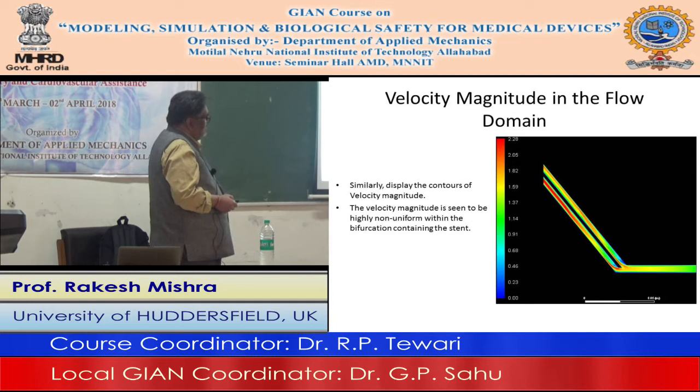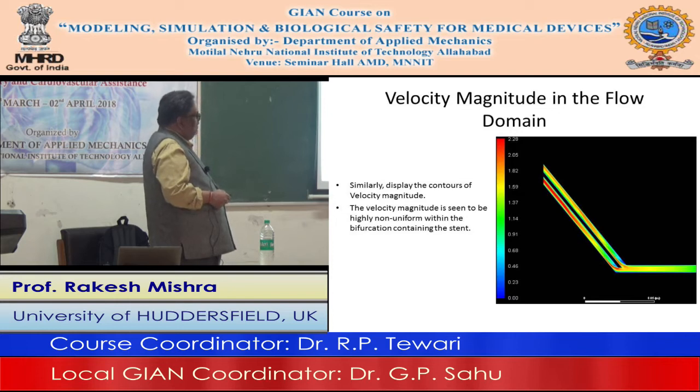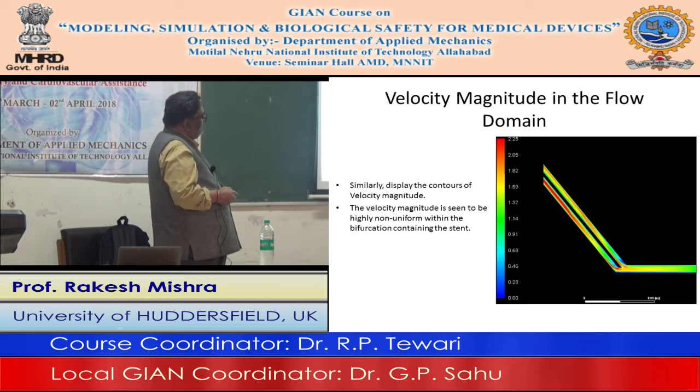Here you can see the flow is bifurcating, and two things you must notice. A large amount of flow is going through the outer wall. Flow goes out and it is separating here. So here you are getting very small flows, and then very high flows near the outer wall. This flow is coming here, and in this artery velocities are becoming higher.